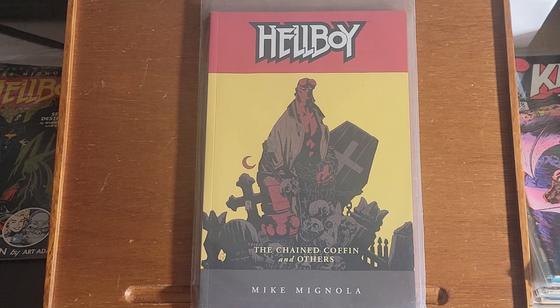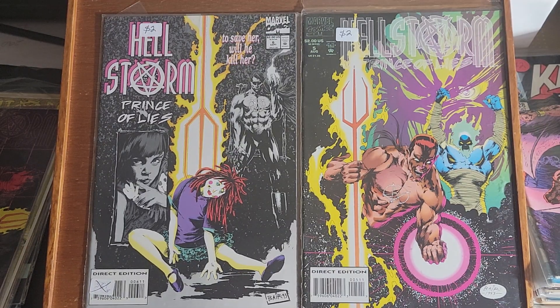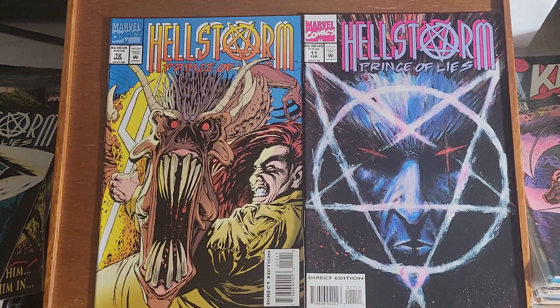Not sure what's in here but if you're interested let me know and I'll look into it. Next is Hellstorm Prince of Lies — the cover says Hellstrom but this is Hellstorm. I thought his name used to be Hellstrom, maybe I'm mixing him up with somebody else. Anyway, this is issue 1 and 2, issue 3 and 4. If you are a Son of Satan fan, I do have some of his early appearances in one of those Marvel Preview-type magazines — let me know. This is issue 5 and 6, issue 7 and 8, issue 9 and 10, and issue 11 and 12. These books will be sold as a lot.